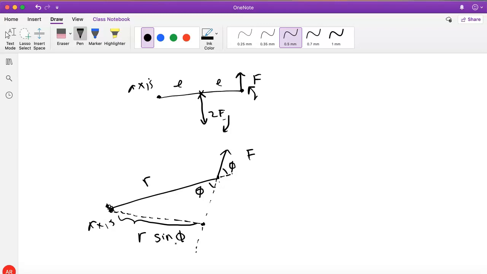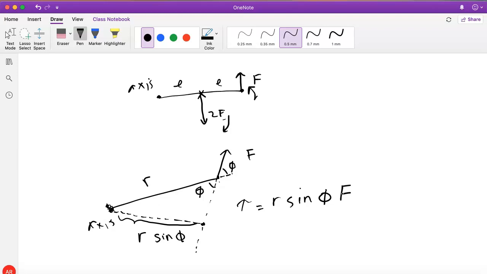It's just, we project our arm in a direction perpendicular to the force, and then it's again r sine theta, this length times the magnitude of force, is the same thing, right? So tau is again r sine phi. I apologize, I said theta before. I don't know why exactly I keep saying theta, but r sine phi times F.